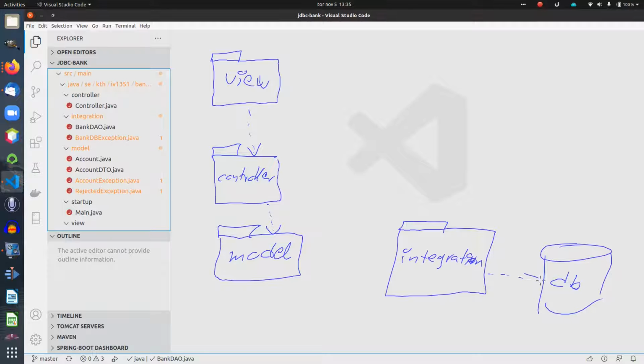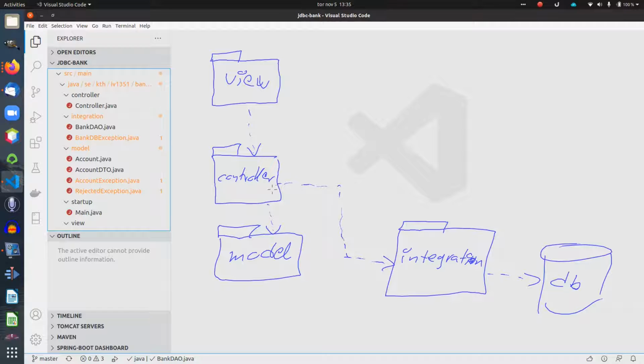The integration is responsible for calling the database. Then we have two options here. Who is to call the integration layer? It could be the model or it could be the controller. It could of course also be both, but that would not be a good idea, since then we would be mixing two styles. It's better to be consistent, and perhaps the most common solution, which is used here anyway, is to let the controller call the integration layer.